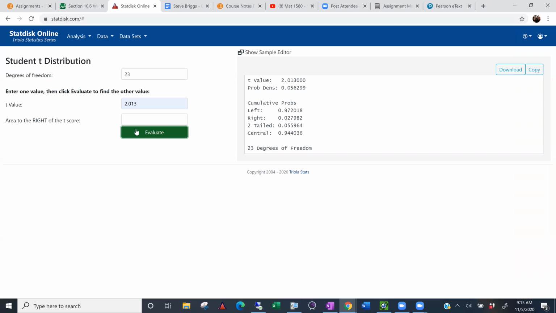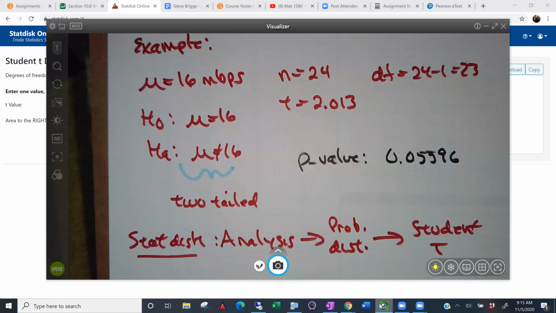Now there's a lot of stuff here, but which one's going to be our p-value out of all this? Is it going to be the two-tailed one? Yeah, thanks, Tahisha. It's going to be the two-tailed one. So the two-tailed one is going to be 0.055964, et cetera. All right, probably good enough just to do 4 digits. I just copied down all of them. But there's your p-value. Nice.